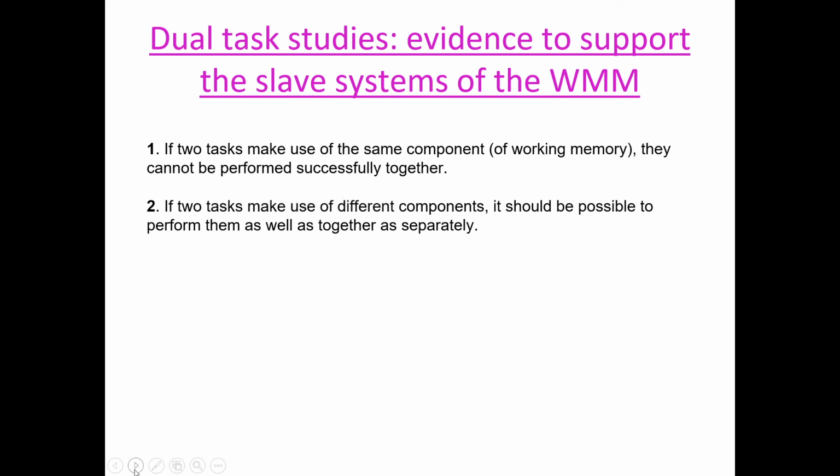So, if two tasks make use of different components, it should be possible to perform them as well together as separately. So, it's the idea of, if you're drawing, you're using your visuospatial sketchpad. If you're listening to someone talk to you, you're using your phonological loop. If you're talking out loud or thinking in your head, you can still draw. It's not going to interfere with it.